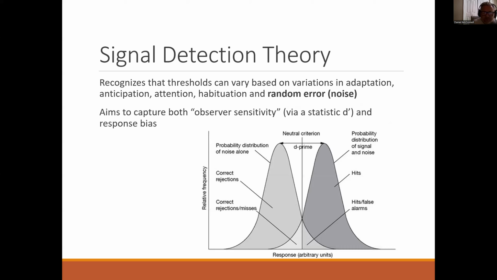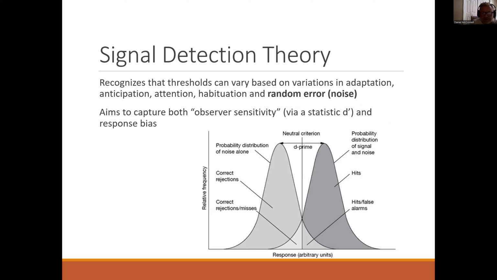By increasing the signal to noise ratio, this increases the likelihood that our subject will detect it. And that means that we have actually increased their sensitivity to that stimulus. And that's what these two curves are really trying to capture here. So the curve on the left is called the probability distribution of the noise alone situation. So what's happening when the stimulus is not present is you're going to have a variation in noise densities, right? And you're going to have all of these different kinds of situations where sometimes you might think there's something there and you're not too sure, but of course, there's never anything there when it's just noise.